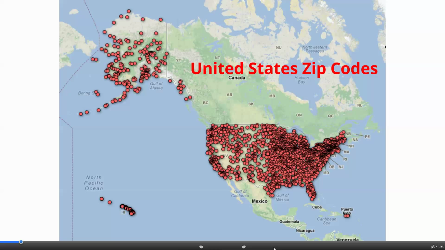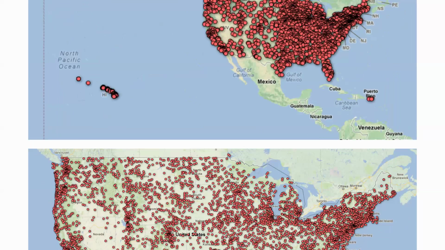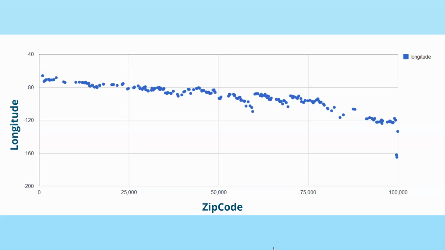And so I first started off by getting a database with all the zip codes in the United States, and here is the Fusion Tables map of all the georeferenced data. I'm pretty much going to be using the main body of land for this presentation and not worry about Hawaii or Alaska. Right now what you see is all the zip codes in a graph on Google Fusion Tables, and this graph shows that as the zip codes increase, the longitude decreases, meaning the higher the zip code, the more out west it is.